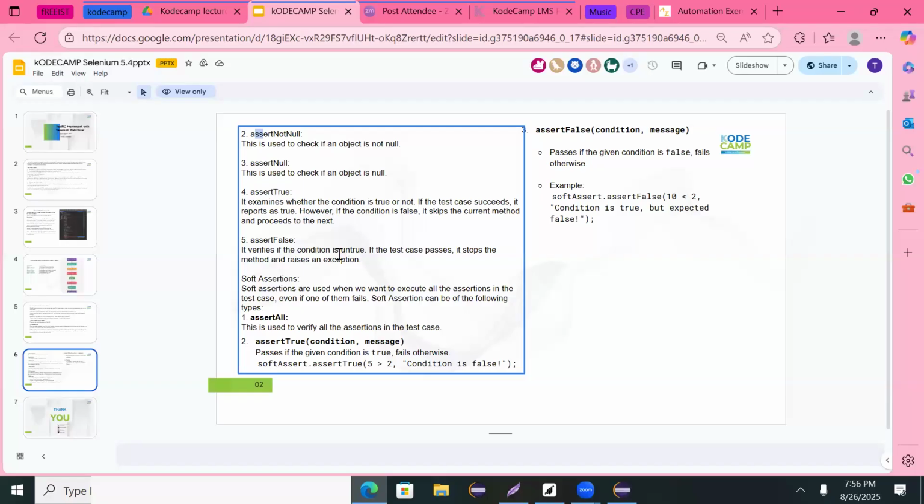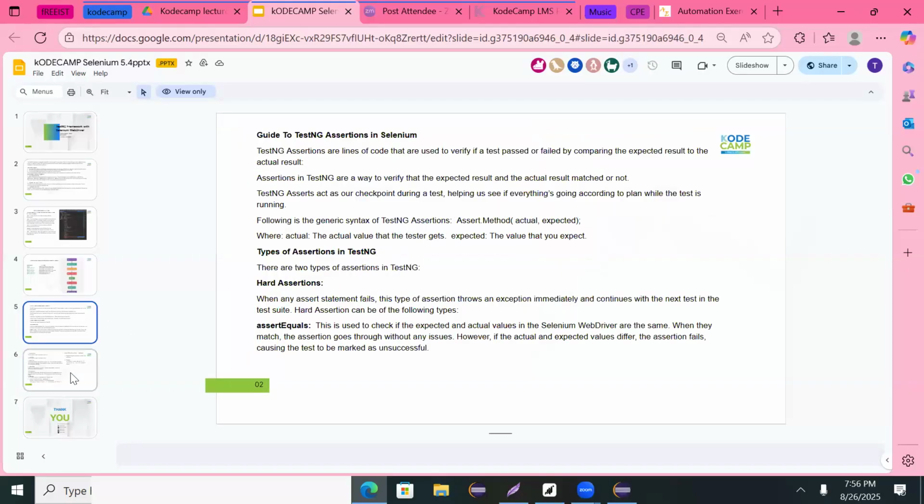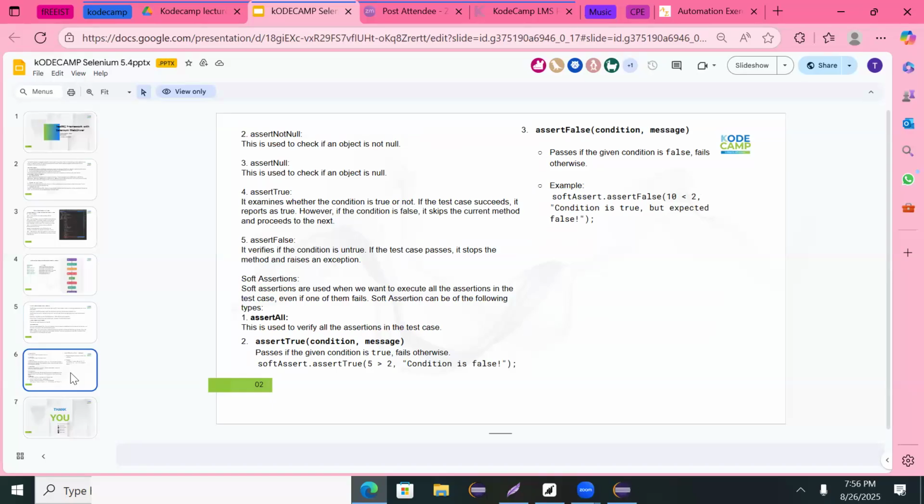Now, after you have done your whole soft assertion, you have to add softAssertion dot assertAll. To be able to actually call the soft assertion, that's the difference between the soft assertion and the add assertion. For this course, because soft assertion is more beginner friendly, we are going to be working with that. Do we understand this slide?